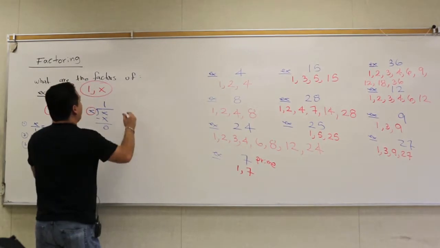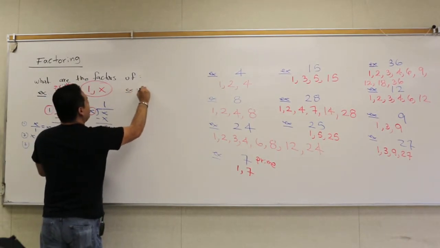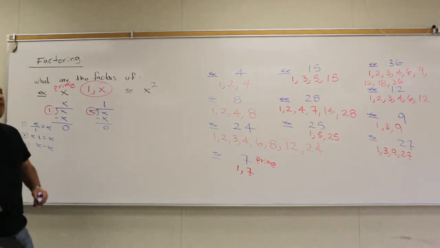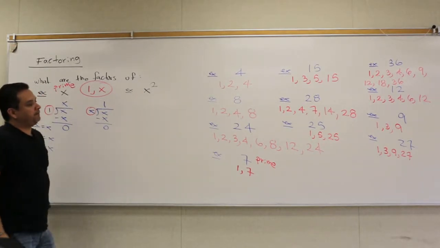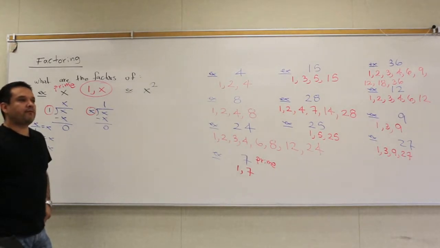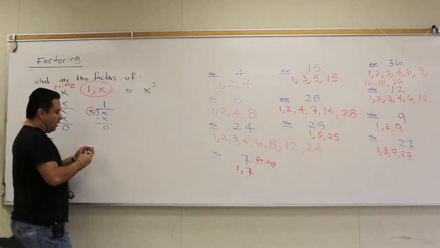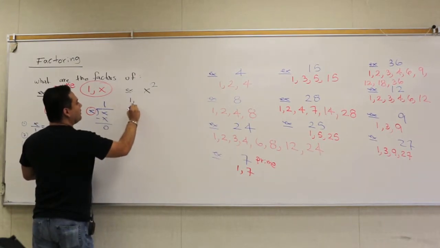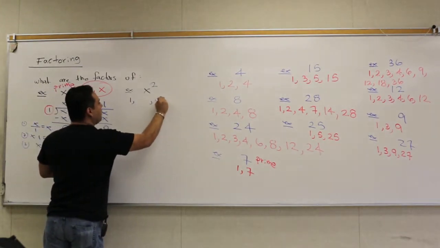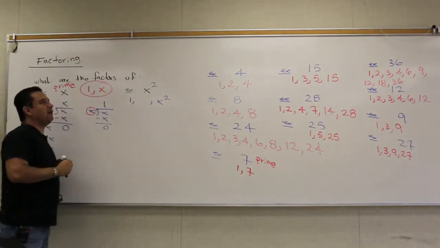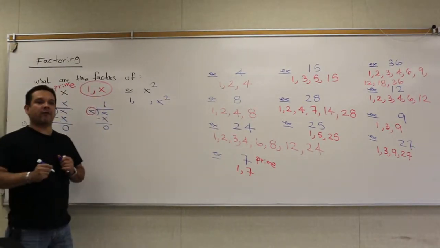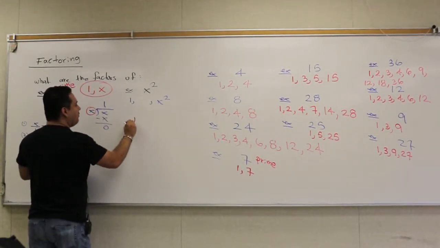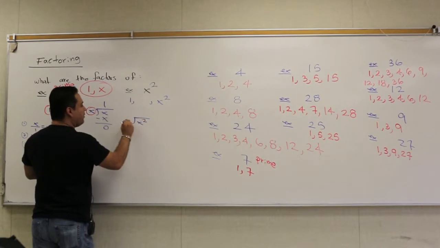Let's see if you're really awake. What about x squared? What do you think the factors of x squared would be? Well, what do we know again? What always works? 1. What else? And itself, x squared. Is that right? Or is there anything else that might be a factor, you think? 2. Well, I mean, again, here's the x squared. You're going to check 2.